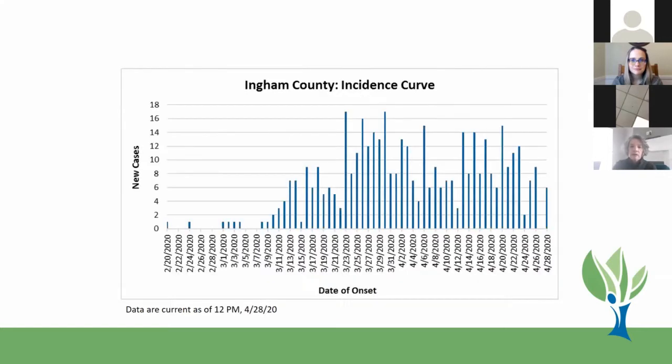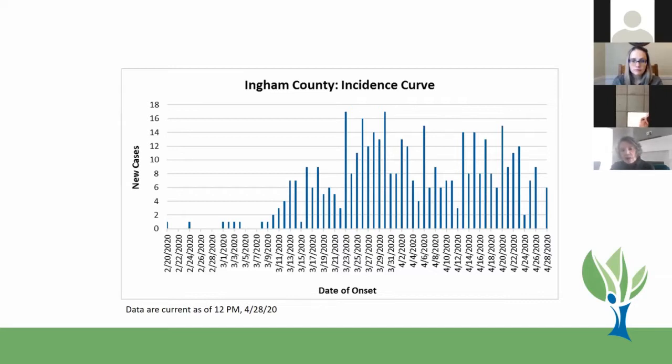cases. Here is what our daily incidence curve is looking like. So as you can see, and I've been trying to get you prepared for the fact that as we get down to these lower numbers, you'll see a lot of bouncing around, and that's where we have to have some epidemiologists do some magic to get us through this 14-day trend that needs to be going downwards in order to be part of that gating, that reopening.